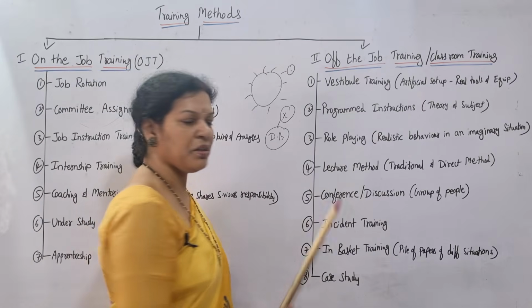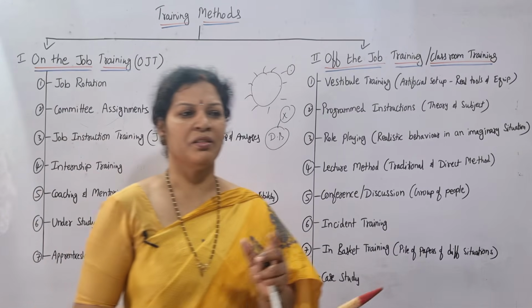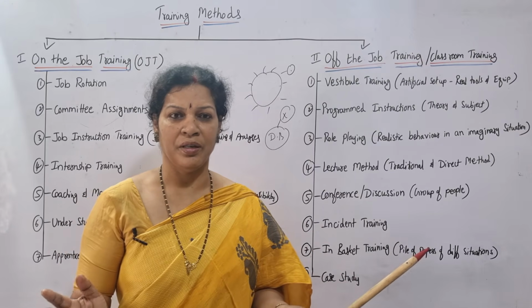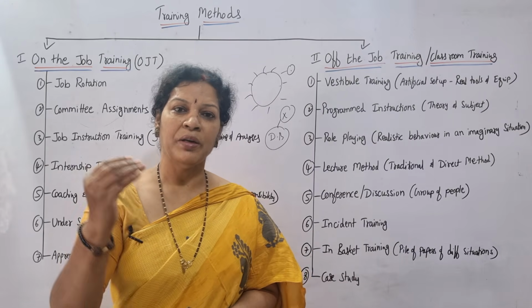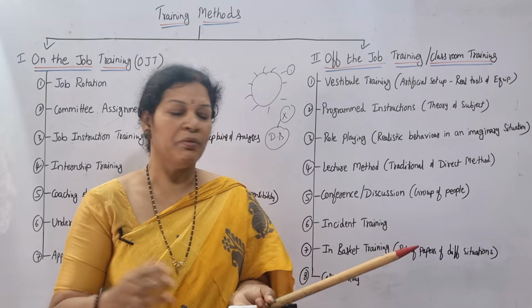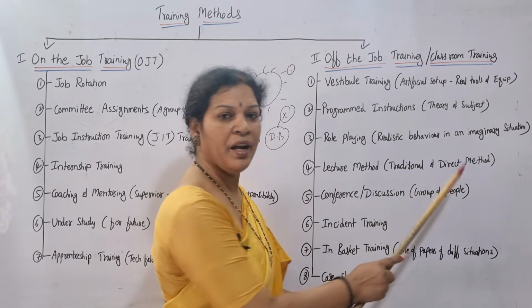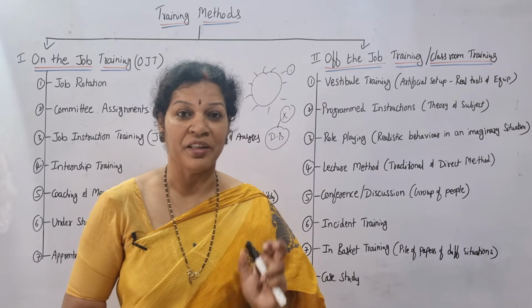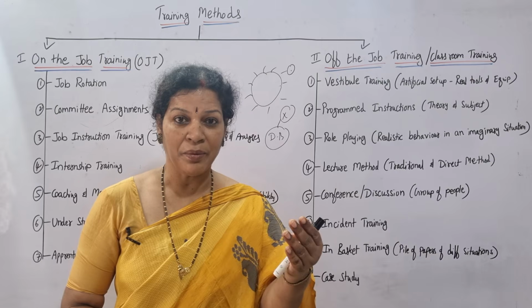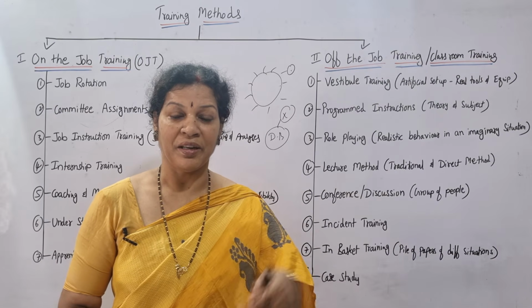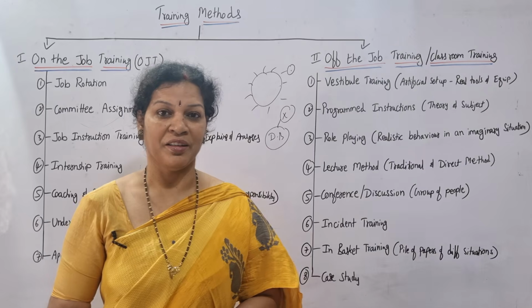Another one is the lecture method. Lecture method means a seminar hall or an auditorium will be there. A person who is a trainer is going to give his lecture, simply giving a lecture. So this is a traditional and direct method also. This is the initial stage of giving the training. Initially you are making the mind of the candidate, a mind makeup. Then after that you can take any other training.